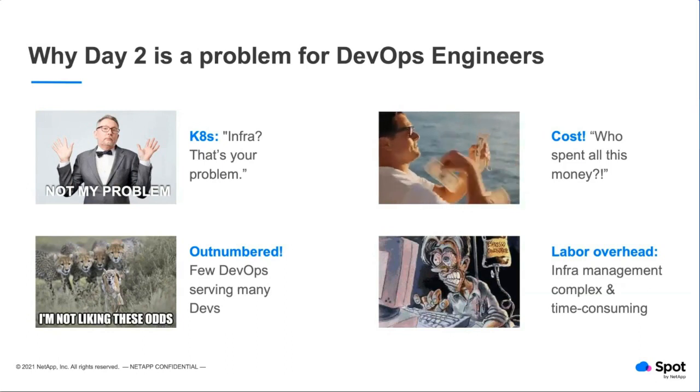So who's in charge of the infrastructure? When engineers and developers are freed to deploy containers and not worry about the VMs and the networking and the storage that are underneath, whose job does that become? And where does that come in the responsibility model? Who owns that? Usually it's the DevOps engineers. That's whose problem it becomes.